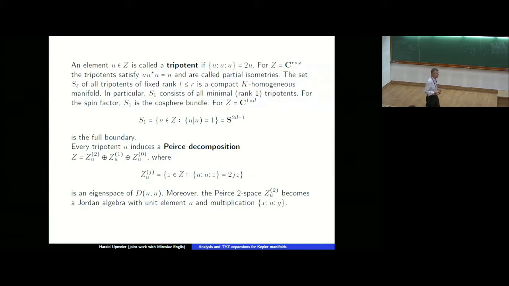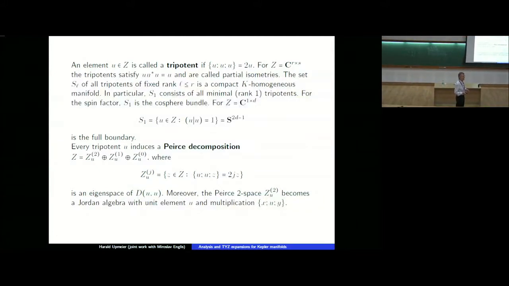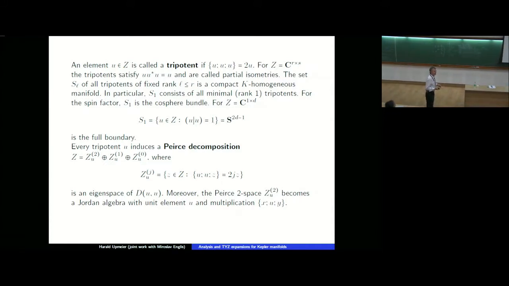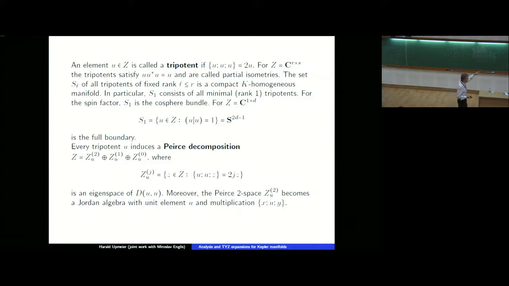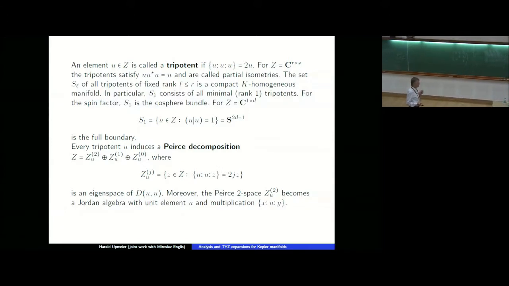Yes? So, you said that in general, S1 is a part of a boundary, in this example, it's a full boundary. Because I think I lost you. Boundary of what? Of the domain D, of the Hermitian domain D, of the unit ball, of the symmetric domain, yes. Okay, so now... They all have length 1, and only in rank 1 is all the unit vectors. That's right. A good question. That's from the domain. So the Pierce 2 space acquires a unit element, namely the U itself, and the multiplication is simply you look at the triple product and put the U inside.